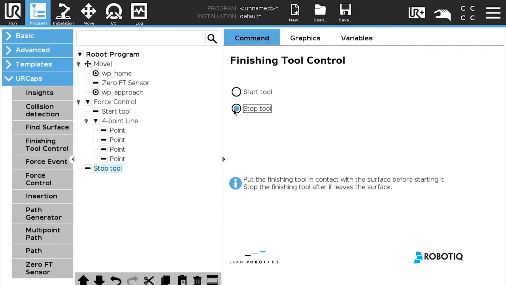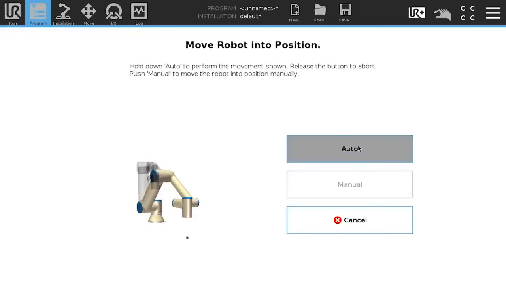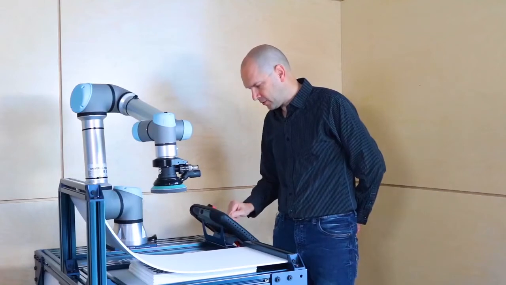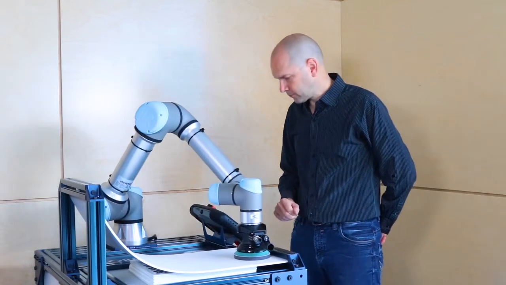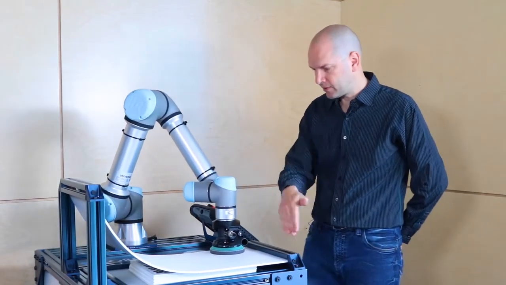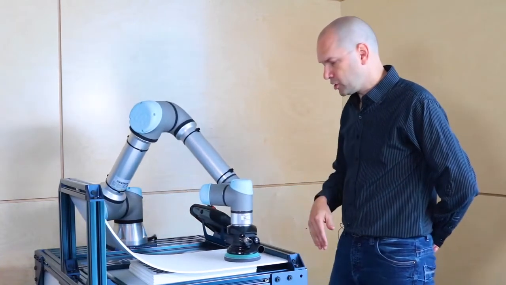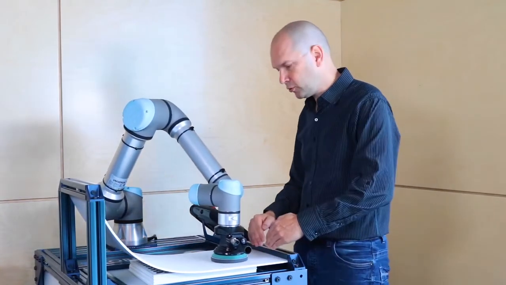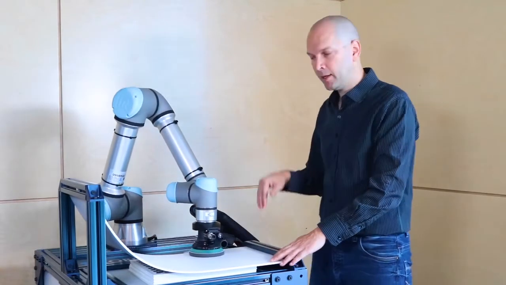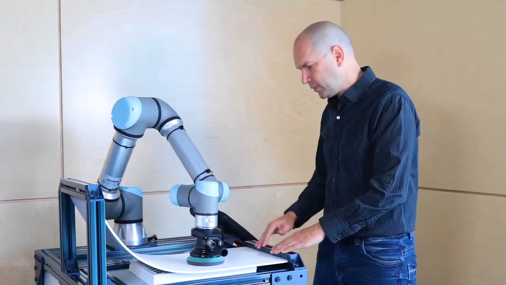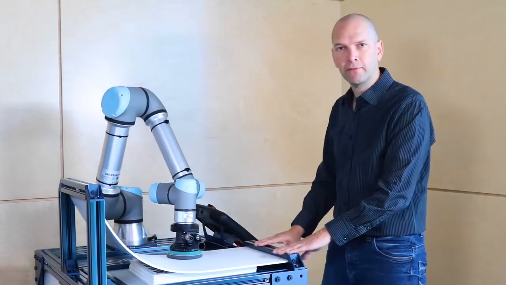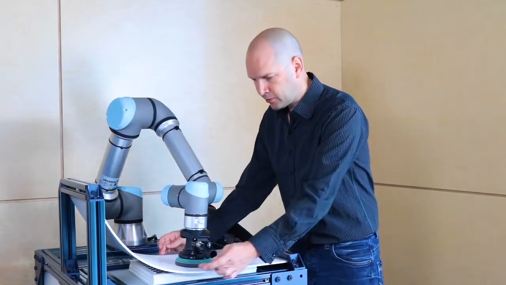As a trial, we may try this first section of the process right now. So if we start it, we're going to have the first section of the program, which will be already done. So it's executing the surface back and forth. The path generator is generating everything needed to move across the entire surface while applying a force, and then we have full control of the speed and the force, and we have set an interval between all those back and forths to cover the first section of the part.